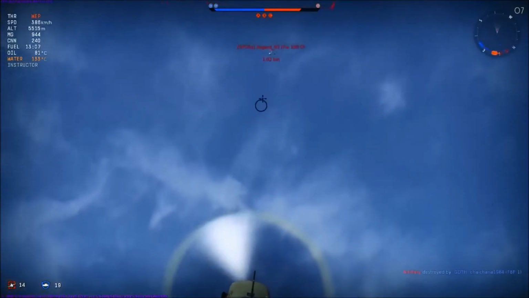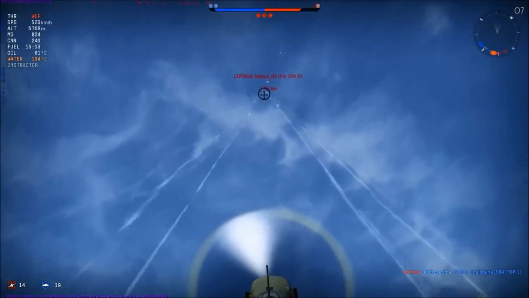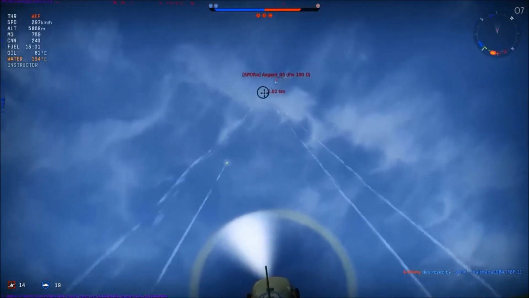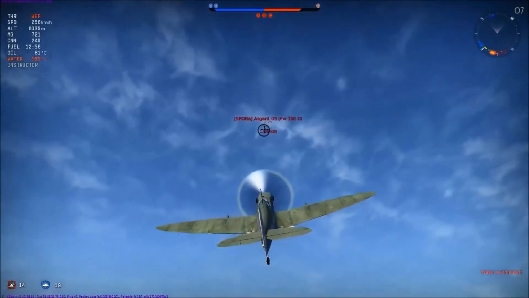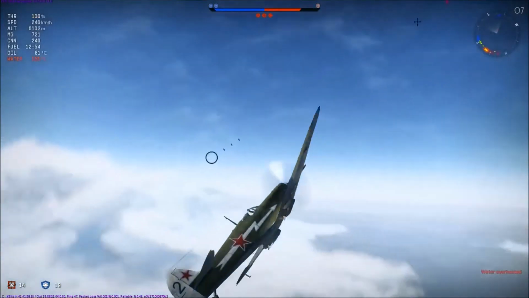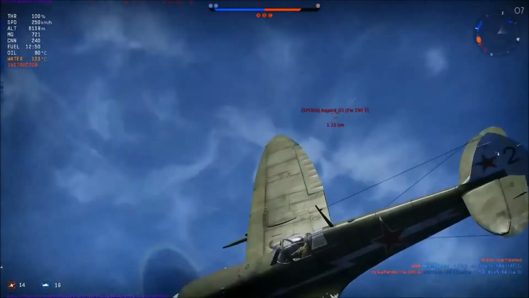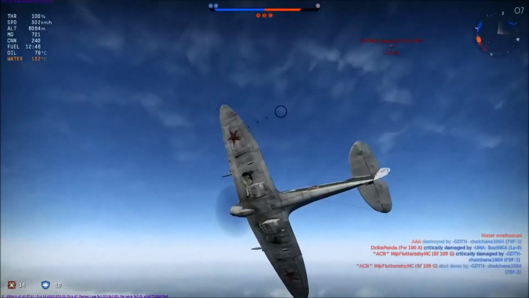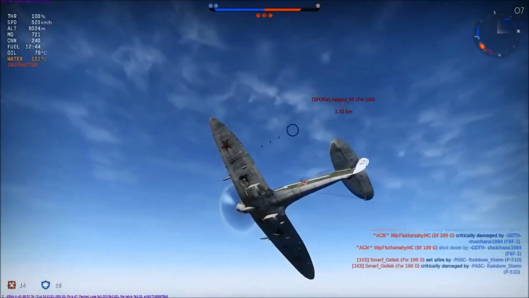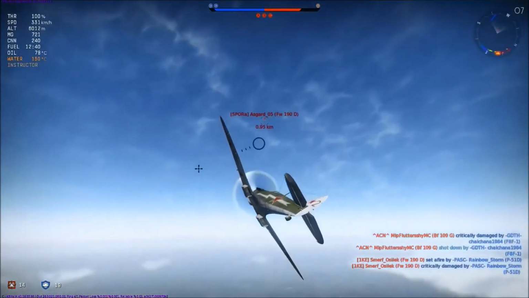I get pretty close, about 800 meters. I shoot him, and I don't get hits. So what I did, I just wasted time, wasted energy, wasted shots. I'm only at 700 shots for my MG and 240 for my cannon, and I go away. But now he turns, and that's one thing he does wrong, because you can't turn fight with a Spitfire. That's the strength of the Spitfire. It's a very good turning fighter.